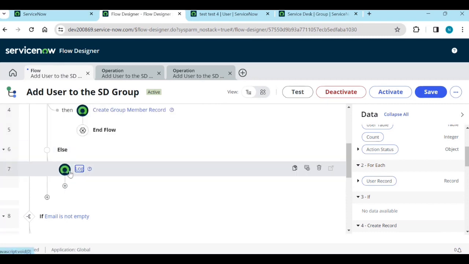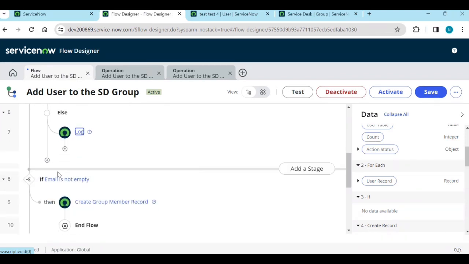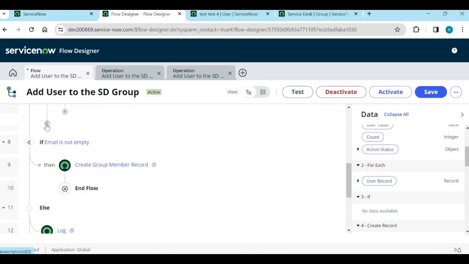Else, no email, and then I want to send an email or something.